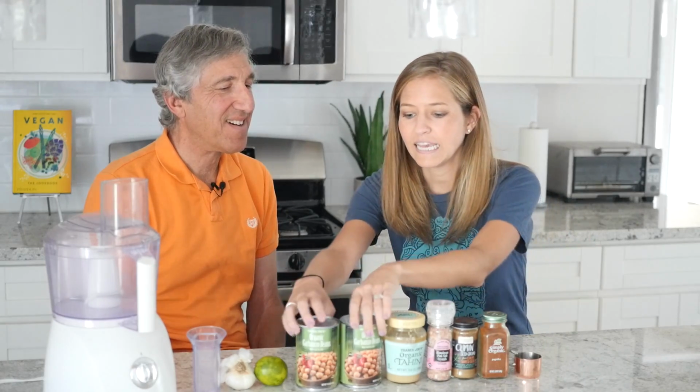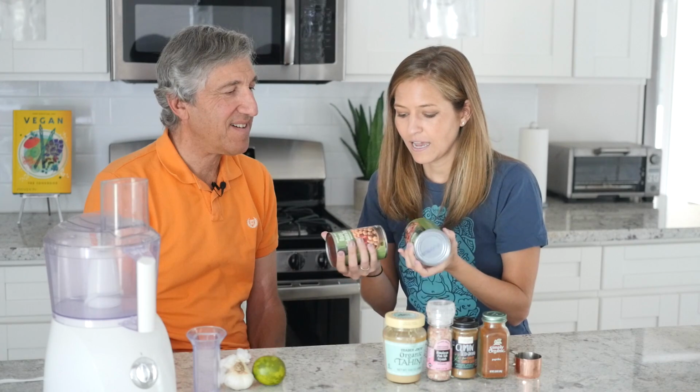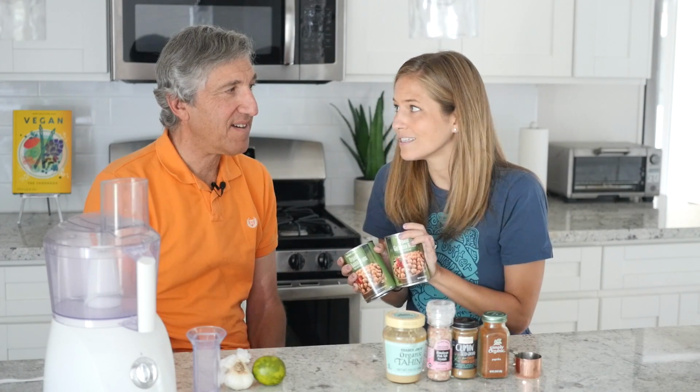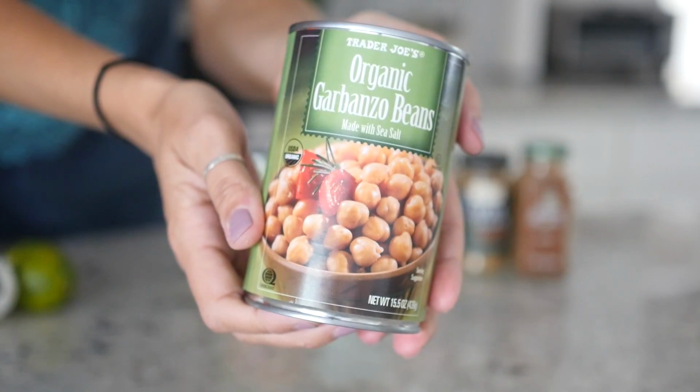So what is in this? It's really simple. It's just chickpeas, aka garbanzo beans. You can use these canned varieties, or you can make them yourself in a pressure cooker or on the stove, whatever. I keep it simple.